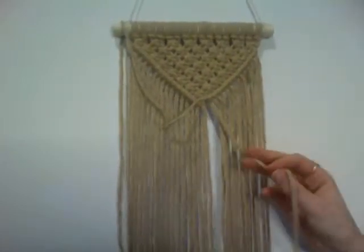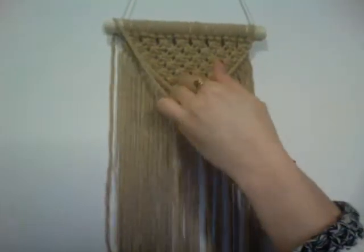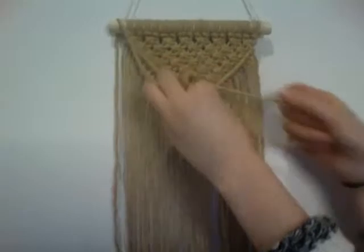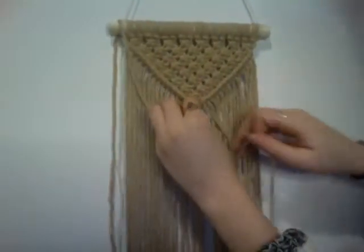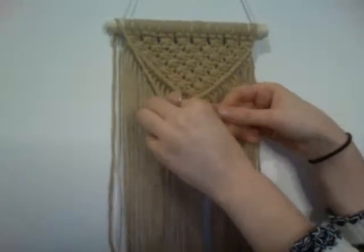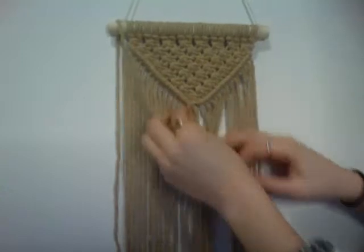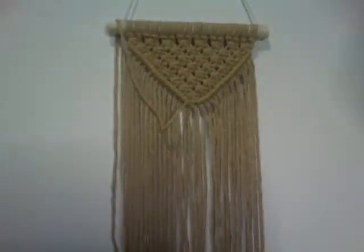I really like this color. It's like a nude beigey color. This is our cappuccino color, for those of you that are wondering. I really like it because it's not your traditional white, but it's still very neutral. And I feel like it would look good with whatever pot you put in it.